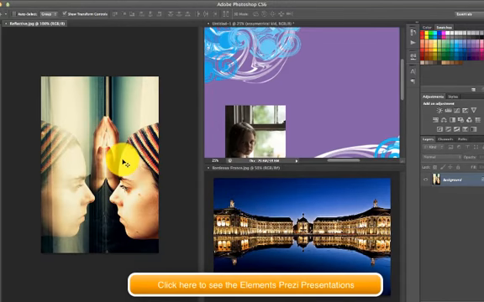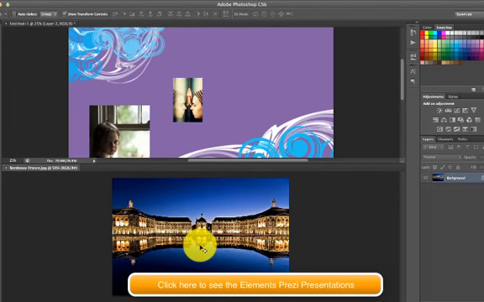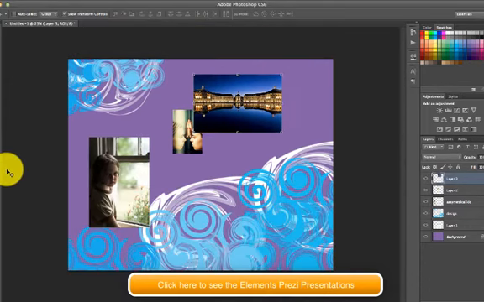So all we're going to do is take the Move tool, drag, and drop into our document. I'm going to close this one next. And then I'm going to take the last one, drag, and drop again. Notice every time you do that, it makes a whole new layer. So I'm just going to rename these really quick. I'm going to title this one Reflection Symmetry, so I know what it is. I'm going to title this one Reflection Mirror. And this is all off of balance. This is the element that we're working on for now.